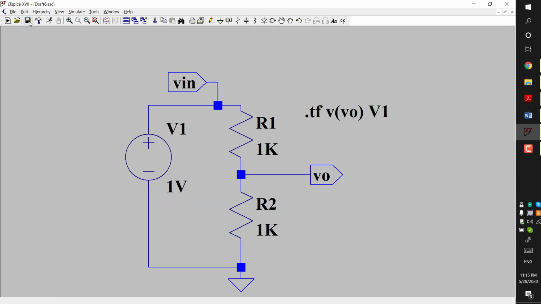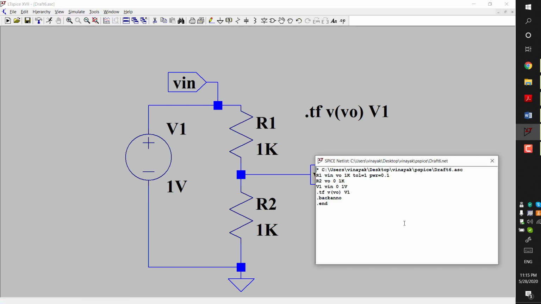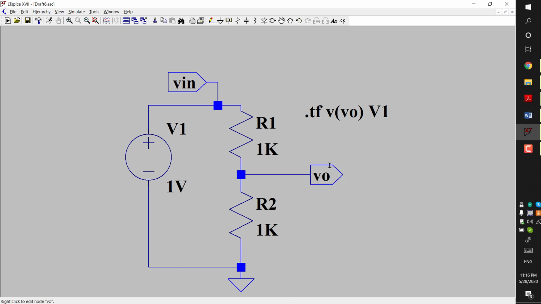And now if we want to see the new SPICE netlist, we see that now this resistor R1 is connected between Vin and VO, unlike the previous netlist. Now we have the voltage source V1, which is connected between two nets, Vin and 0. So if we are interested in specifying and labeling each and every net in the network, the SPICE netlist gets modified like this.